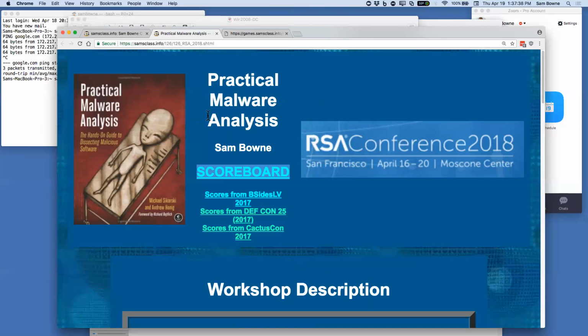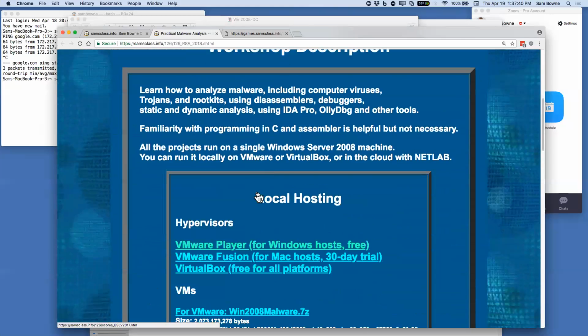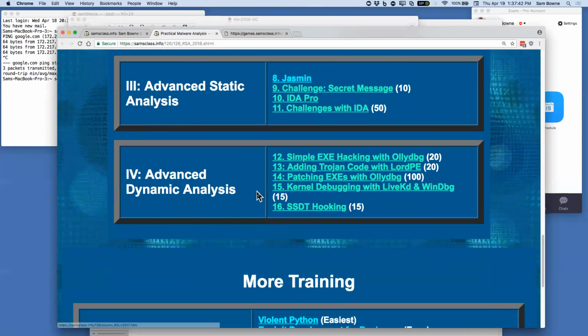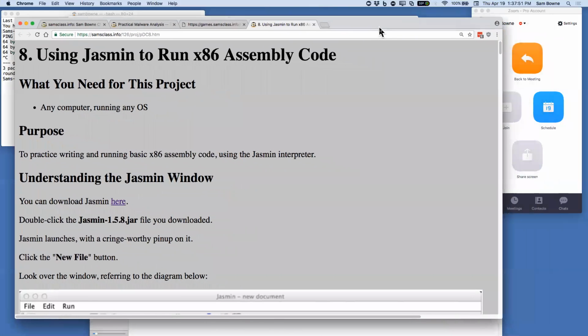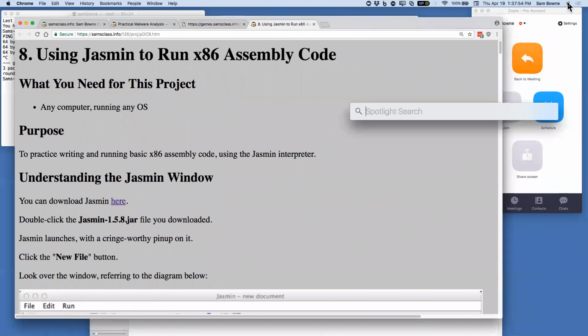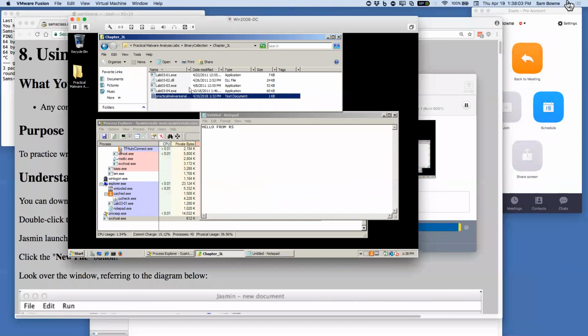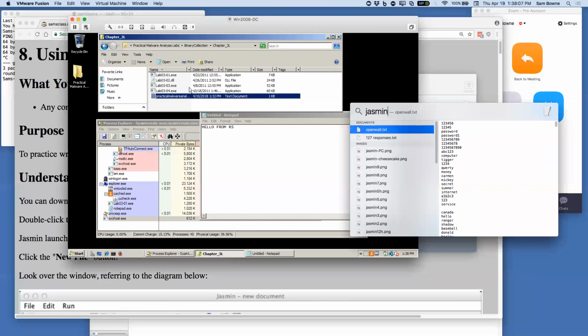All right, I think I ought to just do a couple more demos up here because there's stuff I don't want to miss. So here's, if you want to learn assembly, you should check out Jasmine. This is a German tool that simulates an x86 assembler. And if you want to learn assembly, this is the funnest way to do it. Let me make sure I'm not paused. Good, I am not. All right, so you can install it on any machine. It's on those virtual machines, but it's more fun to run on your host. It's just a Java-based tool, so it'll run on any machine with Java.